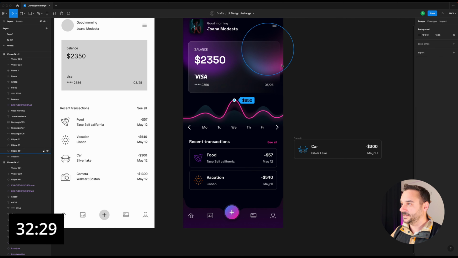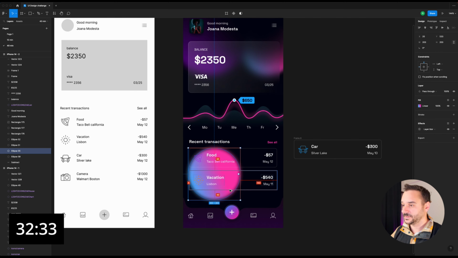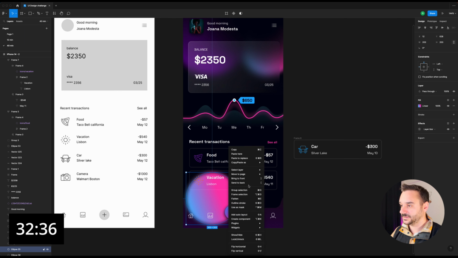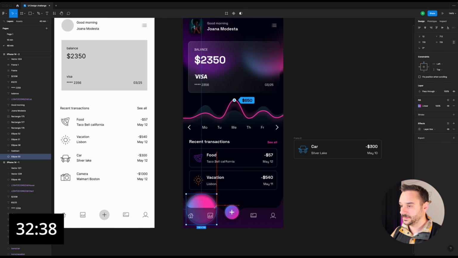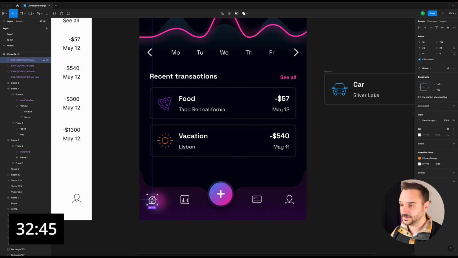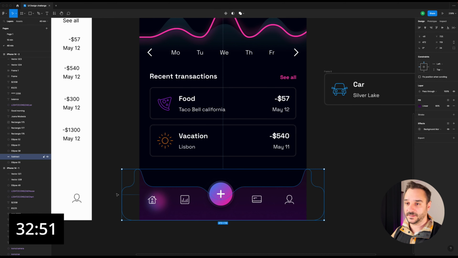And duplicating this ellipse, pushing down here, setting to the back, because I want to indicate the first menu, that is the home, which we are currently in. So I want to add a little bit of blur behind this element.